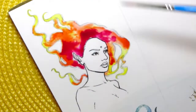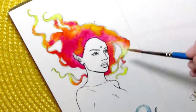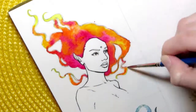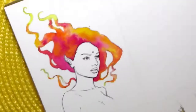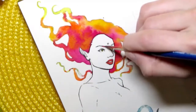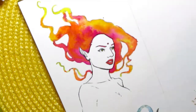There is a little bit of an elemental connotation with each of them. You probably didn't notice because it is kind of subtle, but the first one was sort of a water mermaid, and the second one was kind of air. This one is fire, and the last one, which you'll see, is sort of earth.